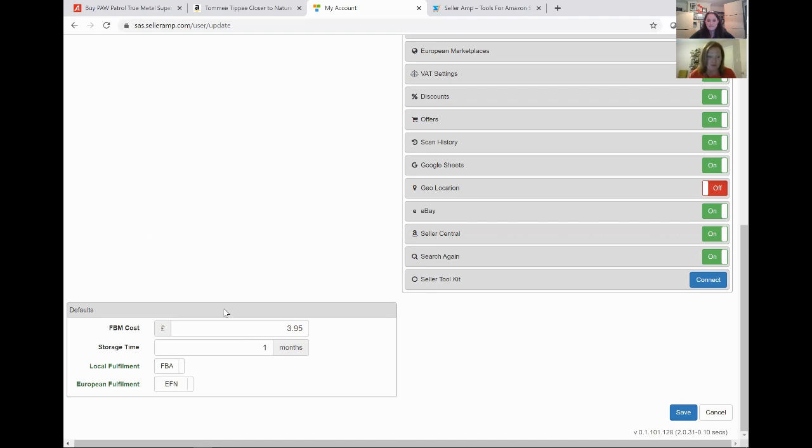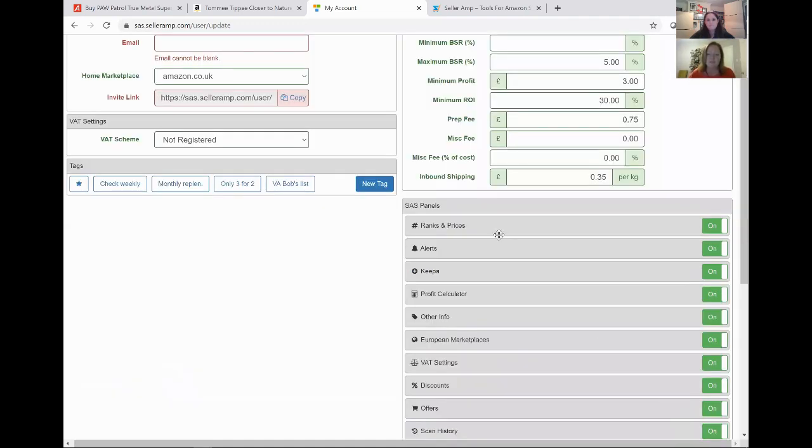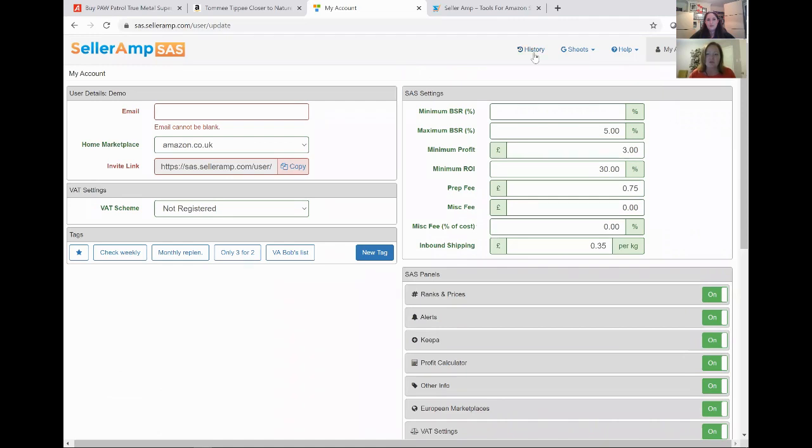So yeah, that is where you set up your settings. And again, I can't tell you how important it is to set those up. We've had plenty of queries from people asking, why am I getting a thumbs down on every BSR that I come up with? It's because you didn't set up your settings. Why is it not factoring in my costs involved with my own fulfillment or anything? Because there's nothing in here. So once you save those, you're off to the races.